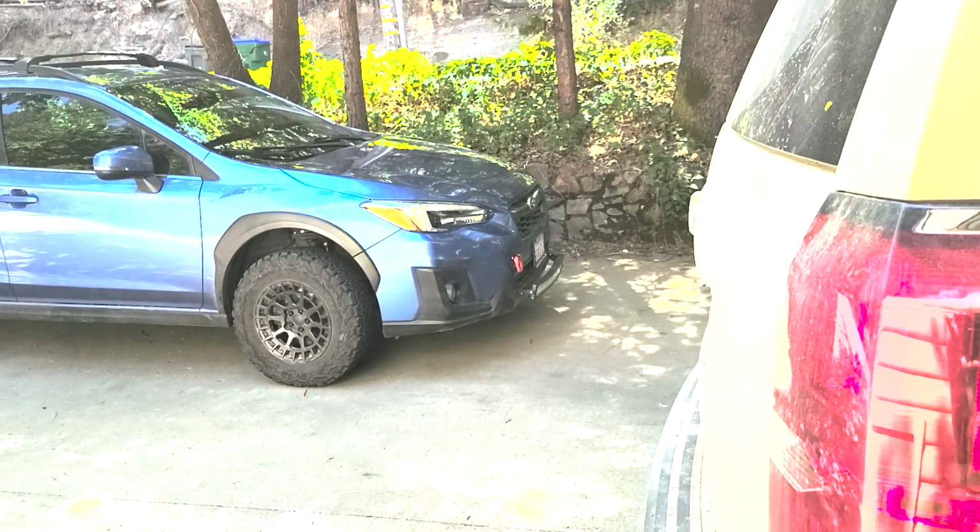I do feel like this car actually, I don't know because it's a rental or what, but I feel like this almost has a little bit more power. Maybe it's because I'm so used to my car not having as much acceleration because I've got the bigger tires, bigger wheels, and the lift on it. So I'm technically creating more drag as well. I don't know, but I feel like this almost has more power even though the engine's exactly the same.